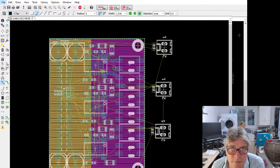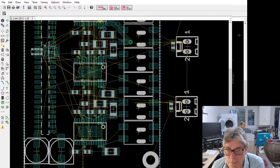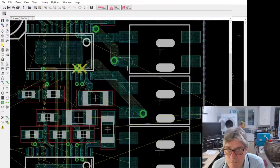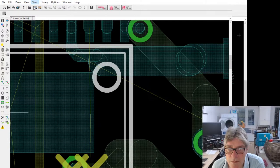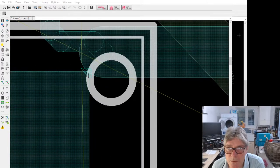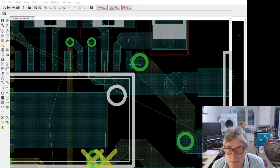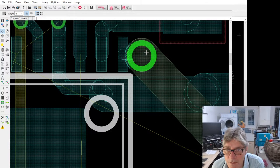Let's just refresh this because otherwise we can't see what we're doing. Just want to have a look at these signals here. That's going to be a bit close. Oh, I bet I'm going to get a whole load of these. No, that seems to be okay. It's this corner that's the problem. I'm just going to need to push it slightly that way. That needs to go that way also.